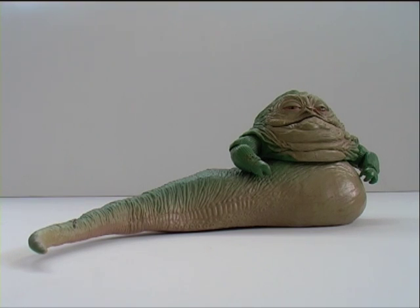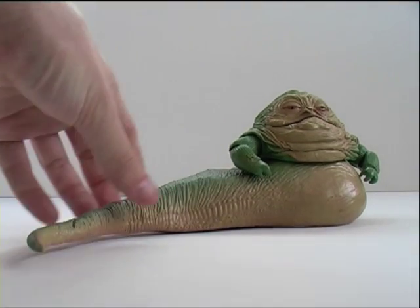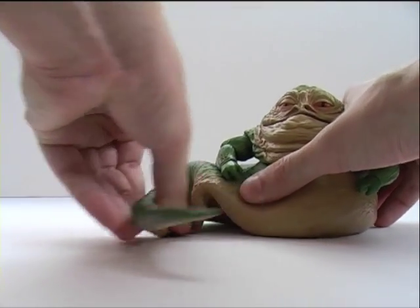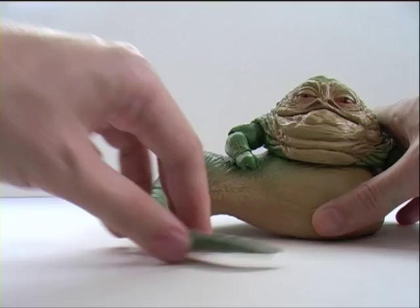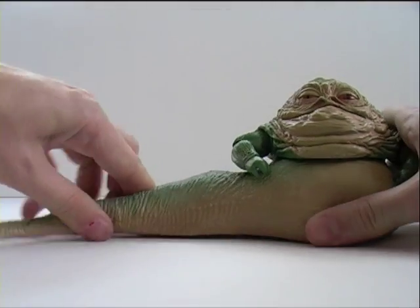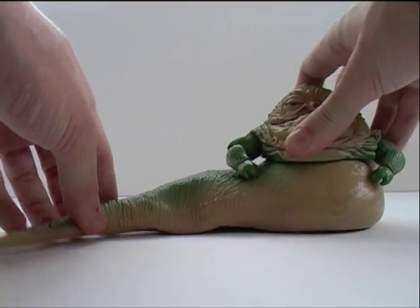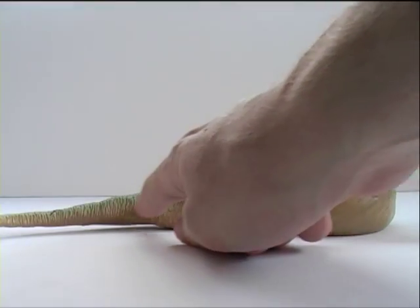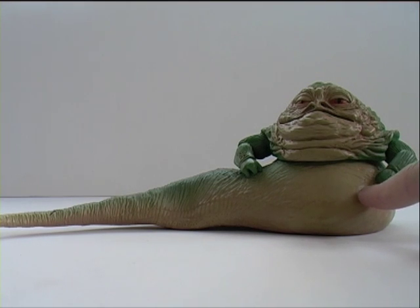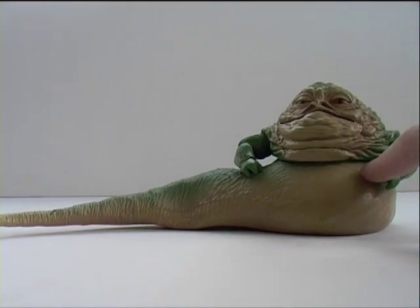It's a nice idea. It just probably looks better on paper than it does finished. I think maybe the rubber skin isn't quite thick enough to give it weight, but I mean, that just looks terrible. But other than that, I'll certainly be posing him with the wire straightened out, but I'd have personally preferred a hard plastic tail and body, because it looks very disjointed between the two elements of his torso there.